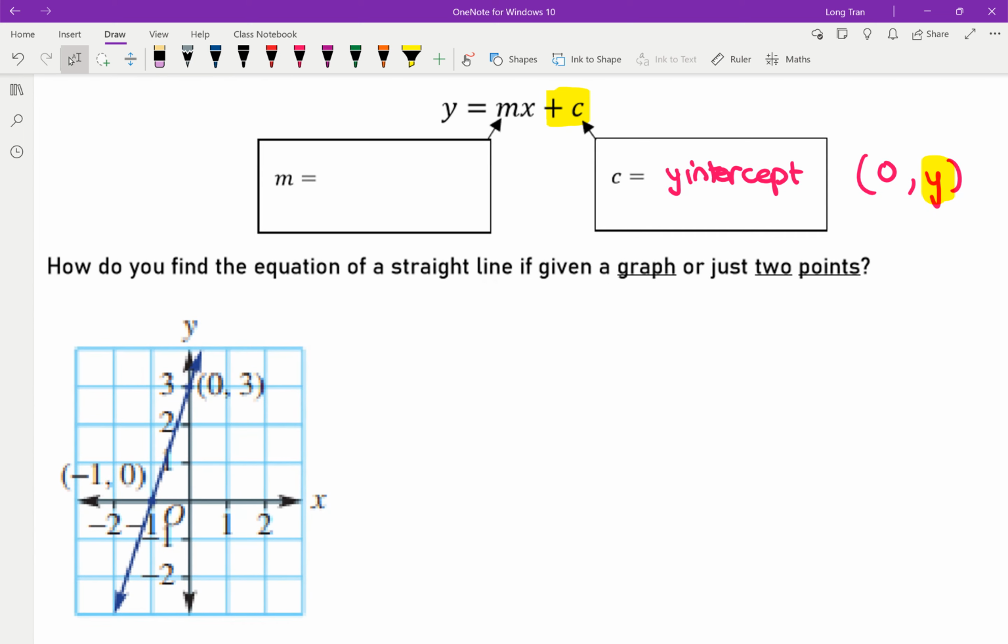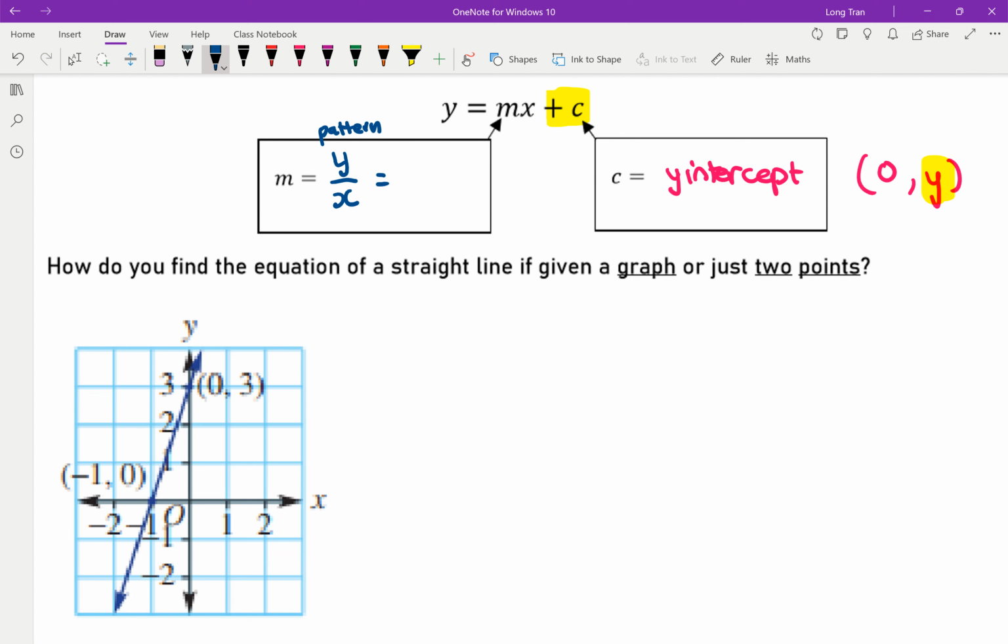And lastly, m. I gave you 2 rules essentially for m. m was the pattern for y over the pattern for x. I'm going to write "pattern" up here to remind you. That's what you did in exercise 9B. But then I gave you a rule that as long as you have 2 points, only 2 points, you can figure out what the gradient is, or m is.